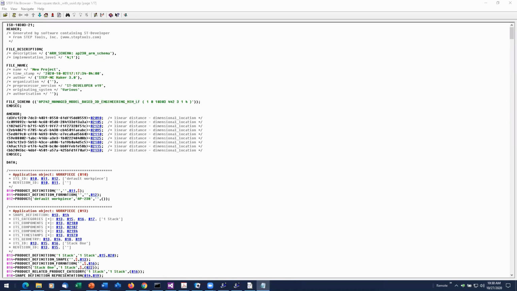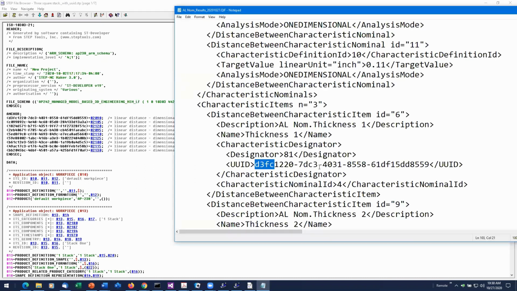We'll see if we get lucky here. And Martin, actually, the models were created in Inventor, which doesn't actually support UUIDs. So we actually generated the UUIDs through another Mitutoyo program called MyCAD Planner, which did generate these. Okay, and I did get lucky. Okay, there's D3FC on the first QIF file I looked at. Because it could have been in any one, we had one for aluminium, one for carbon fiber, and one for titanium. But anyway, you can see the UUID on the background for the STEP file, and the UUID in the QIF file.